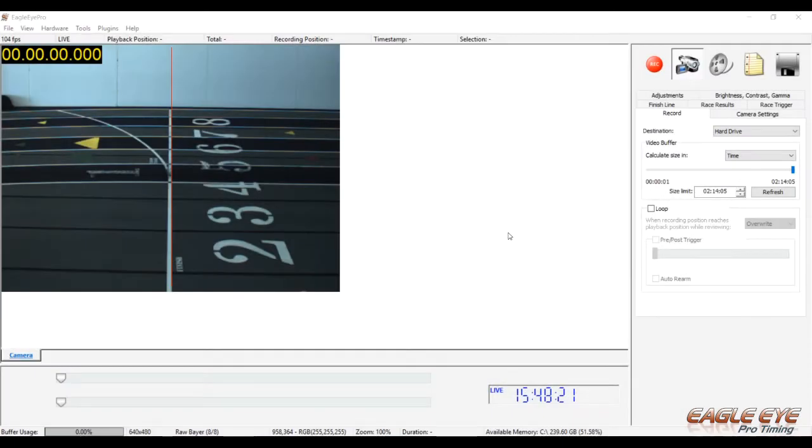Now let's time a race. First, select the event that is next to be run on the track from the event list in the Race Results tab.